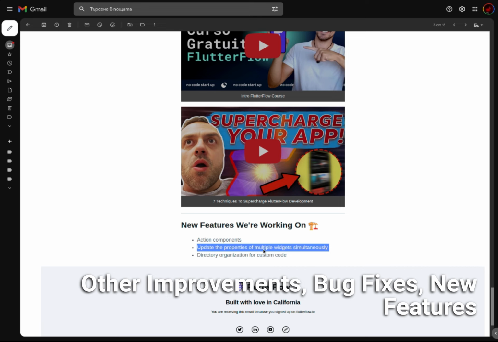Now that is great as well. Much appreciated. It will build your apps even faster. And then the last thing is directory organization for custom code. I can't wait for that actually because I have a lot of custom code. So it would be great to actually create folders and just place my custom code inside those folders.